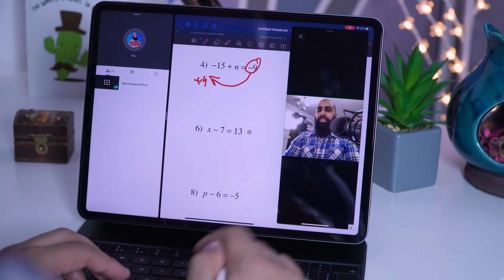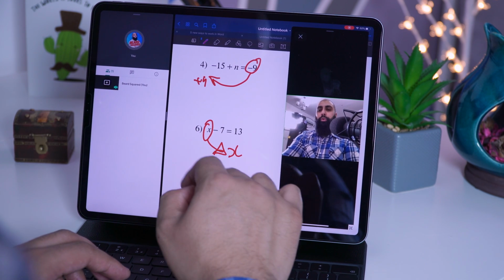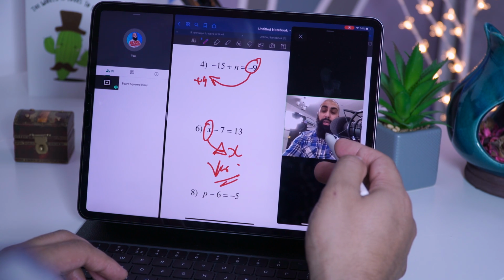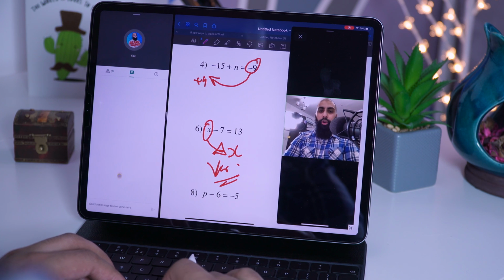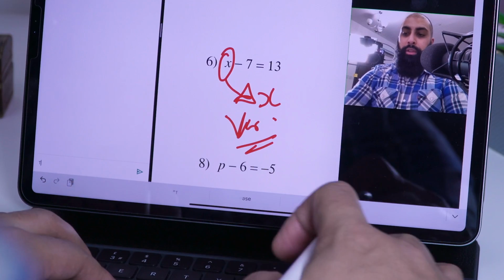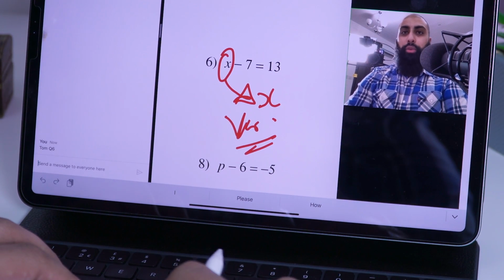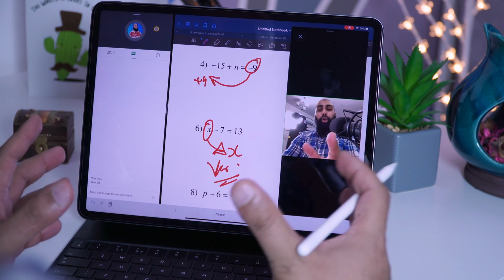And now what the students can see is they can see my annotations. So I can say, hey, this is X, it's a variable, blah blah blah. I could do my writing here. They can see a live feed of my actual image, and I can still continue to communicate with them on the messages, okay? So I can still continue to say, hey, Tom, what did you get for question 6? Give me your feedback. Of course, I can keep on captions if I wanted to, so they can see the captions. There's a lot going on the screen.